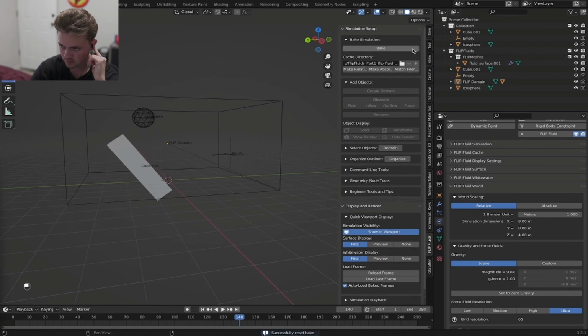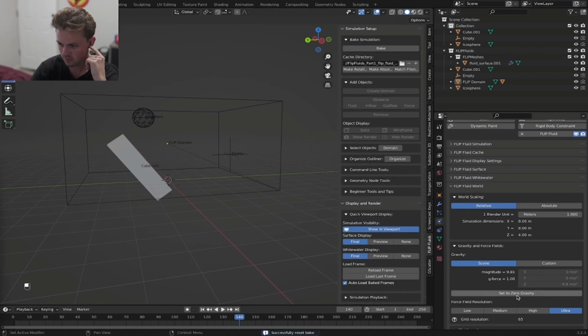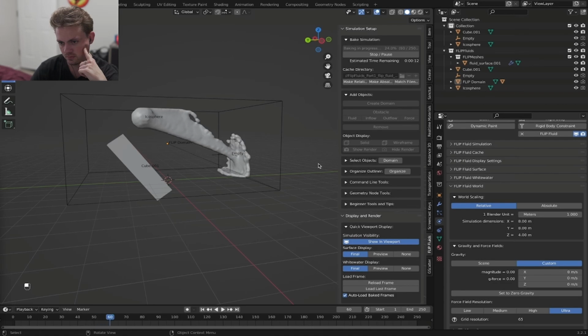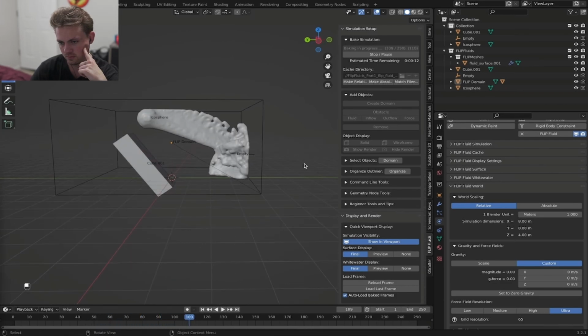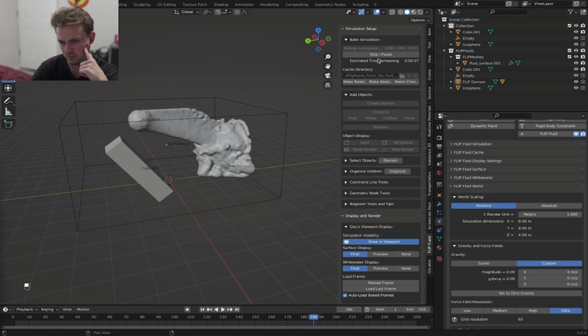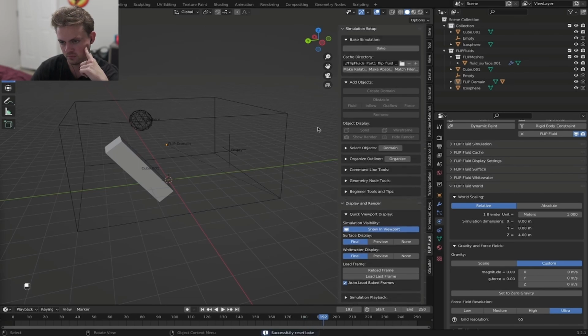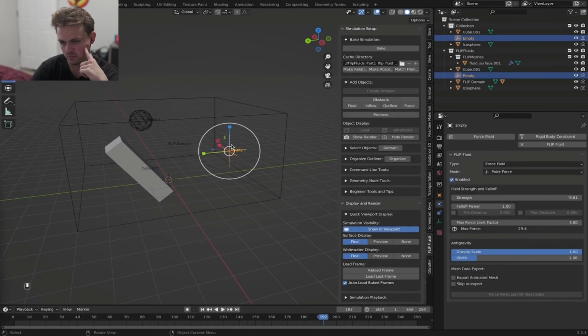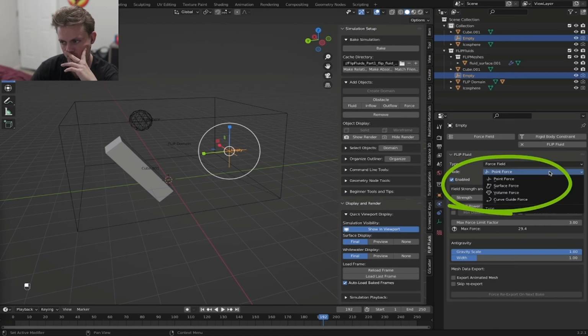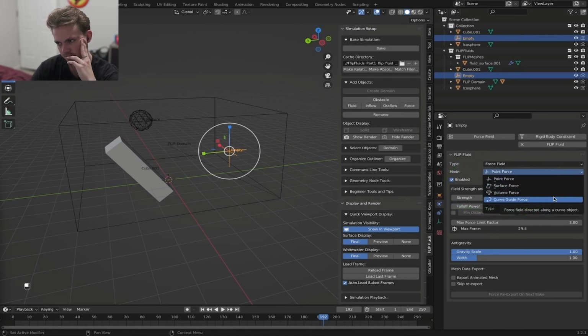Now if we set the world gravity to 0, the fluid moves directly to the point force, and then it kind of fights itself to stay as close as it can to the force. These force object settings are very fun to play with, so once again, try this out, keep learning, and we'll be sure to explore each one of these in a later video.